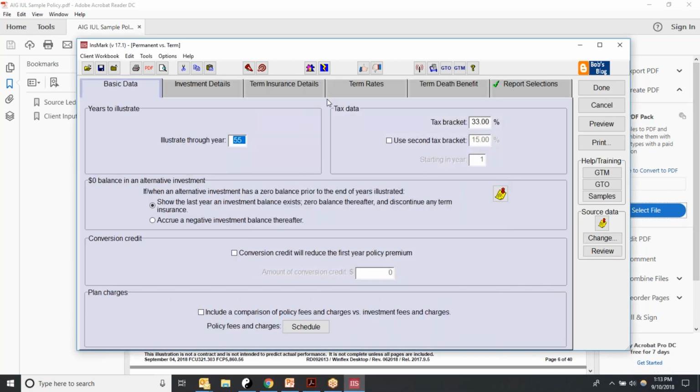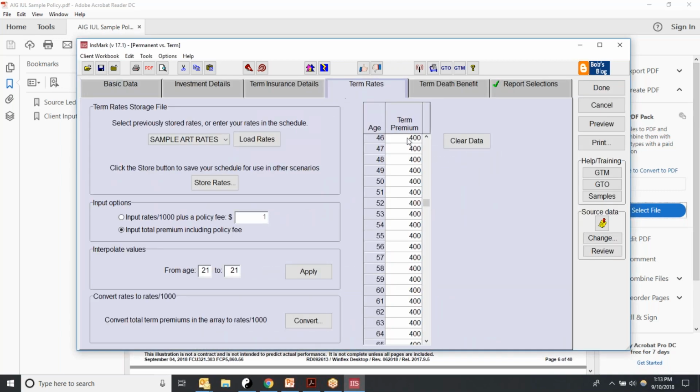And the only thing that I'm going to change is this. I'm just going to do an extreme case showing the client why term insurance may not be a good option. So I'm going to change the term cost from $400 per year, which is quite inexpensive, to only $1.